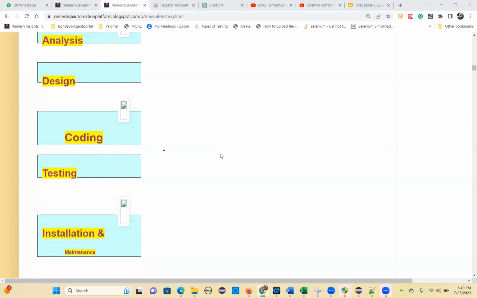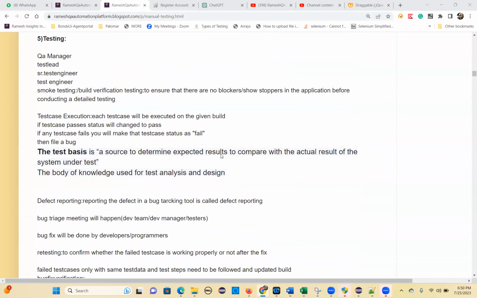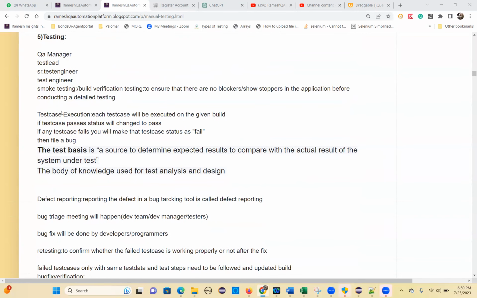So what you will do? You will perform smoke testing. What is meant by smoke testing? Smoke testing is nothing but build verification testing. You will check whether the build is stable or testable or not. You won't go very deep, just very high level. You'll just navigate to all the pages at a high level. You don't need to go very deep. Just cursory testing is also what we call smoke testing. Smoke testing is nothing but checking basic functionality.